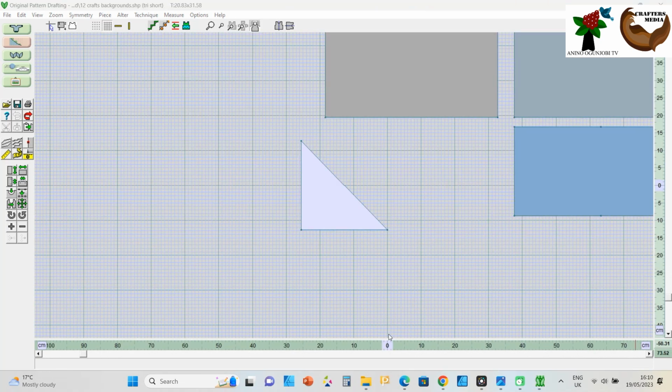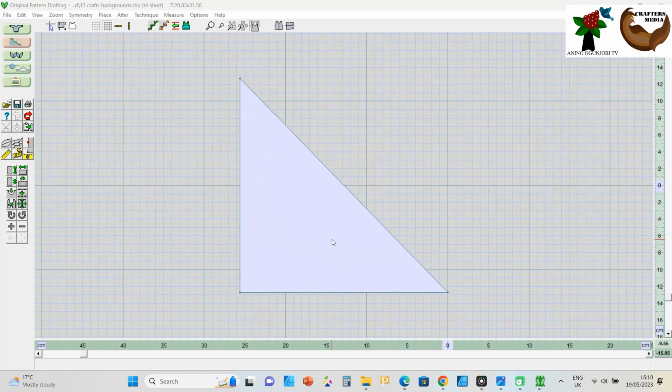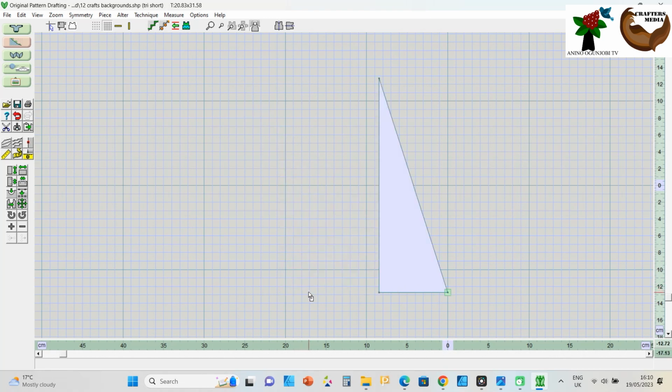So here we have the triangle. What we are going to do is just move this node here. We just want to move it a bit closer first before we do a measurement, just to try and see. We want a very thin triangle, like a godet, that will go in between, which we'll do our short row on, and that is going to give us that flare effect in between the rectangles. So in some sections of the rectangles, the subsection of the base, we're going to put short rows in. This will give us that flare effect.